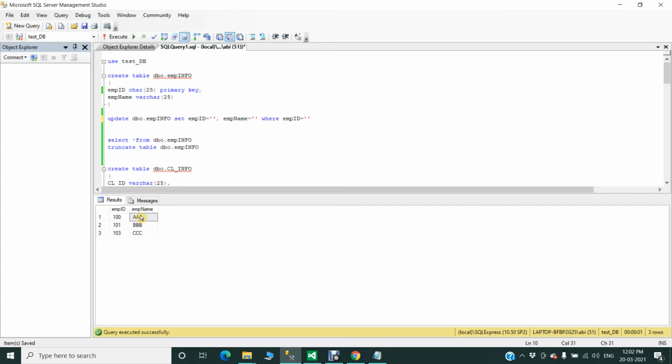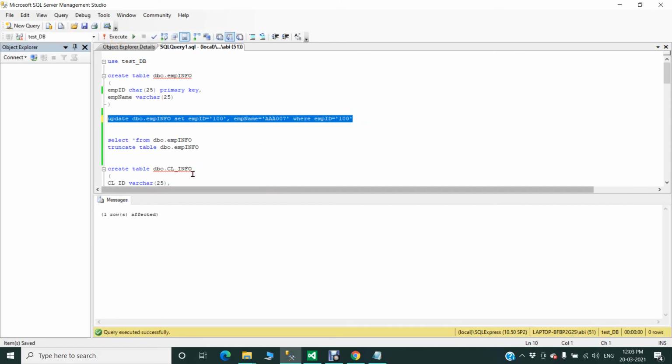I just want to make this one as 007. Okay, sorry, this is 100. And this one I just make it 007, where employee ID is equal to 100. Okay, so select it, execute it.